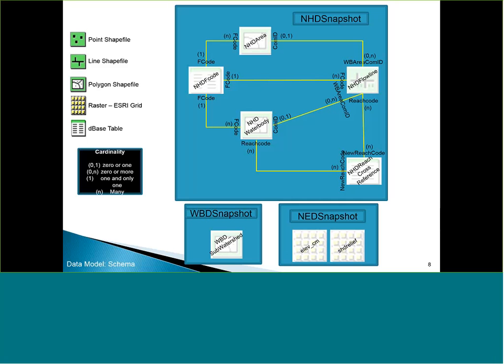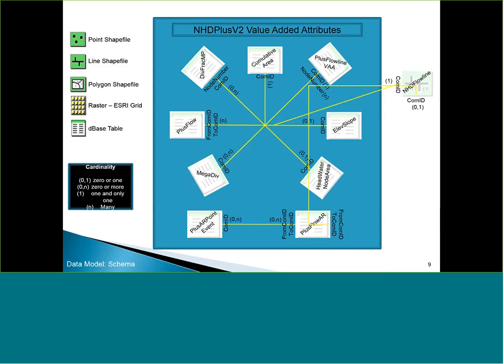NHD Plus build process. This diagram shows the non-spatial attribute tables that are in the Valuated Attributes component. Note that all the tables relate to each other using the COM ID of the NHD flowline features. NHD flowline is shown outside the teal box because it belongs to another NHD Plus component, but it is shown in this picture to illustrate its relationship to the objects in this component.